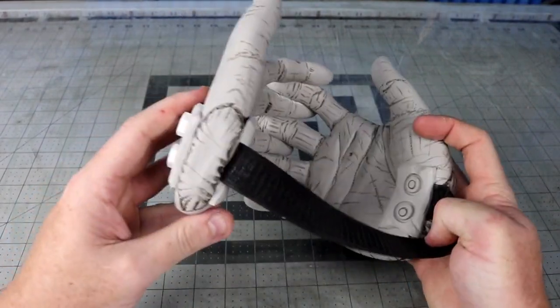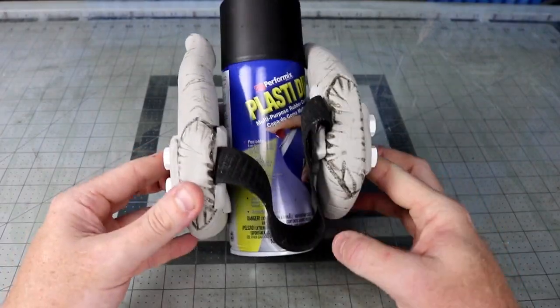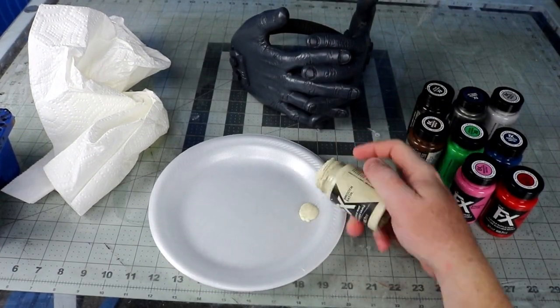I hit it with two coats of Plasti-Dip. I ended up using gray for the base instead of black, just because it's better for this light skin tone. Time for the paint job.